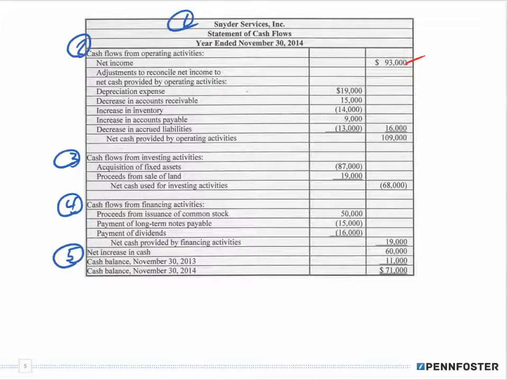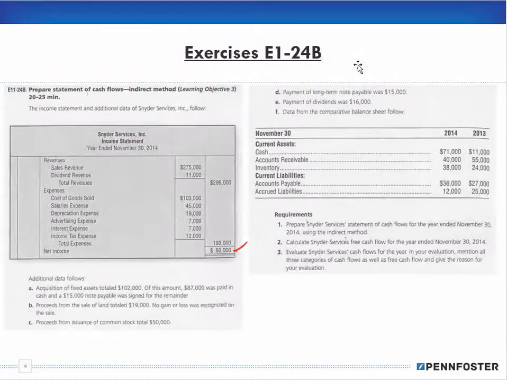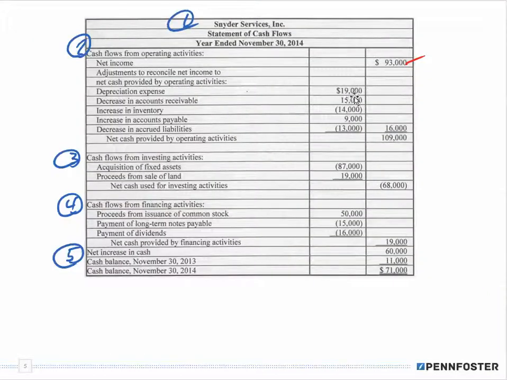So what are those operating activities? Well, the first one we look at is depreciation expense, and we have $19,000 here. If we were doing this, we would come over to our income statement, and we see our depreciation expense here is $19,000, right? So we put it on there. We look at the next item on our checklist of activities. You're not always going to use all of those activities, and you're going to have some activities that are not on the checklist. So you have to really look at the information.